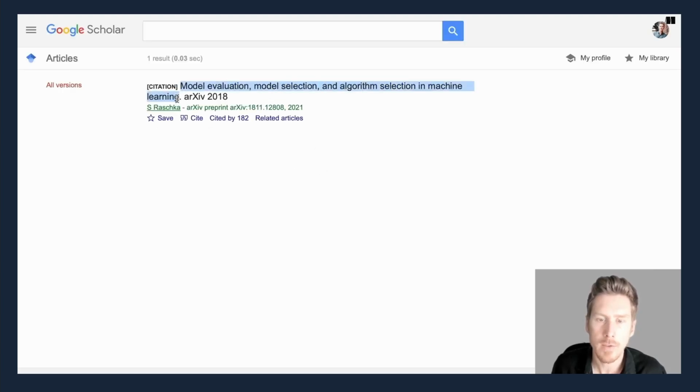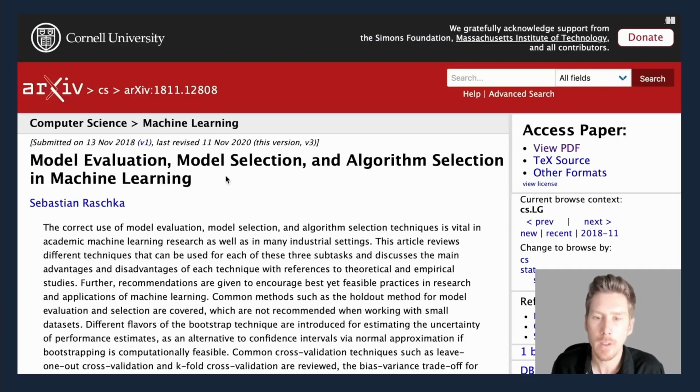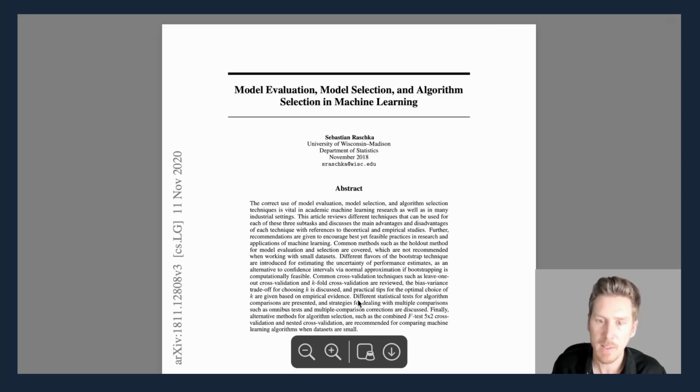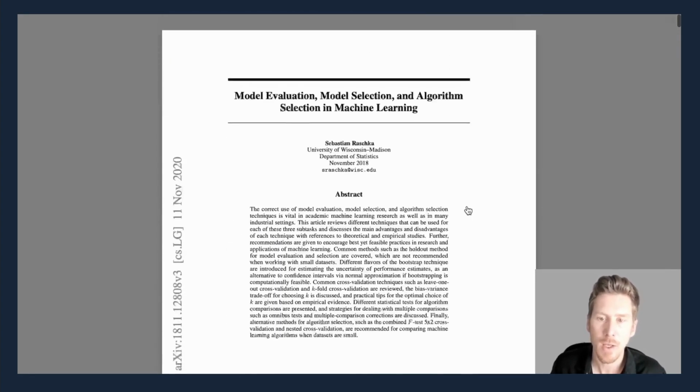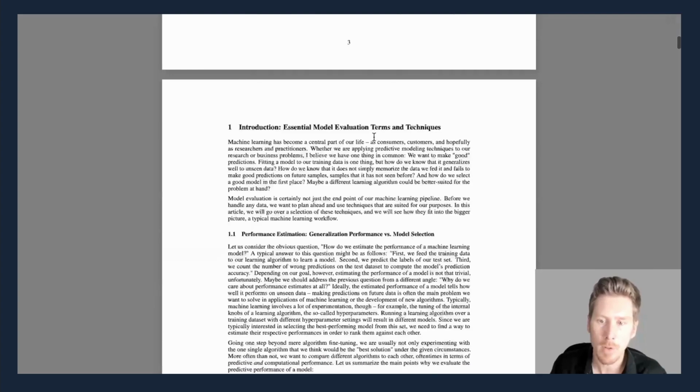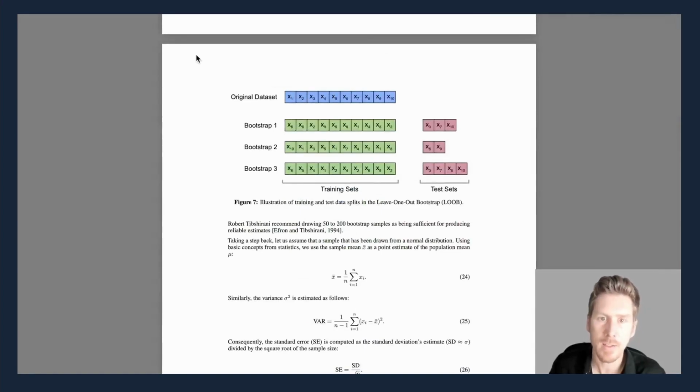That's not the right link. Let's just search for it. So this one, it's a many-page article. It's probably 50 pages almost, where I discuss more about model evaluation and the different metrics and so forth. So if you're interested in that, I highly recommend reading this in detail.